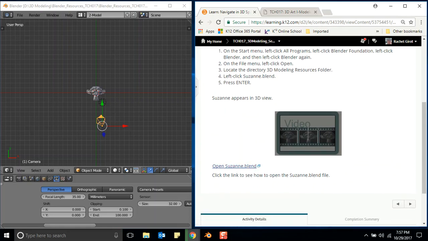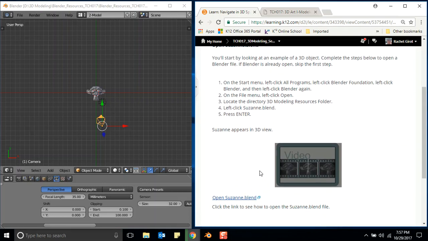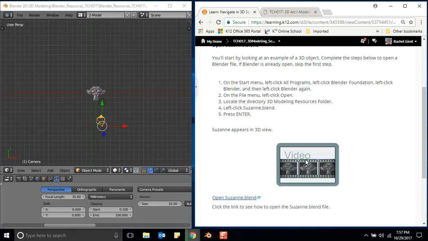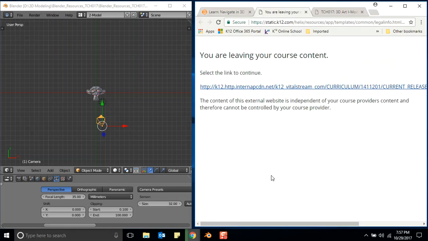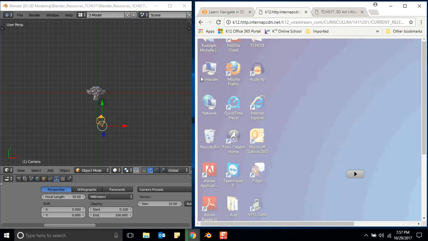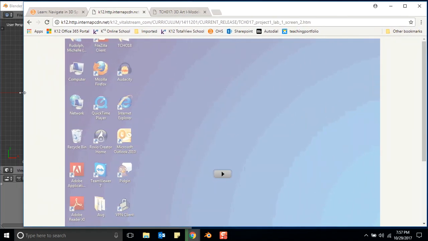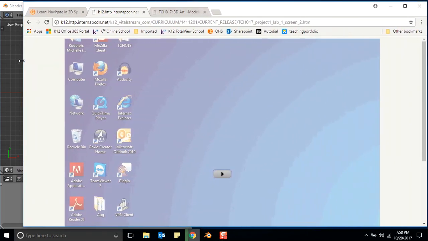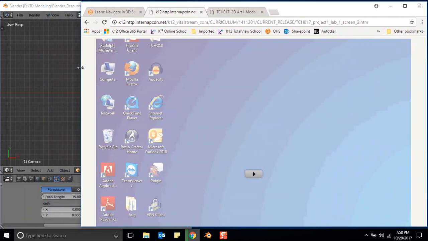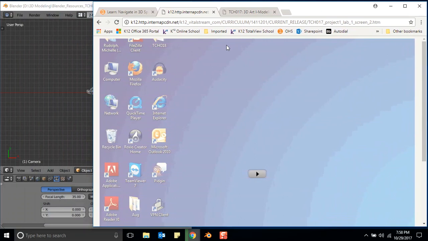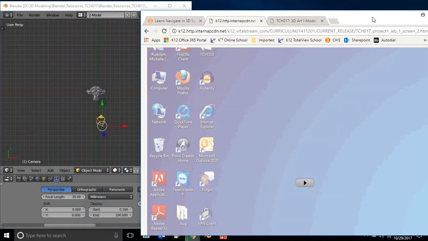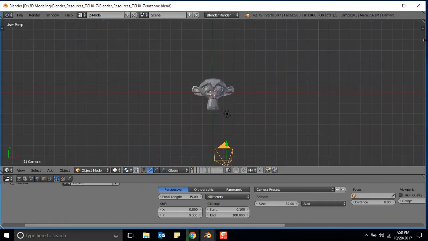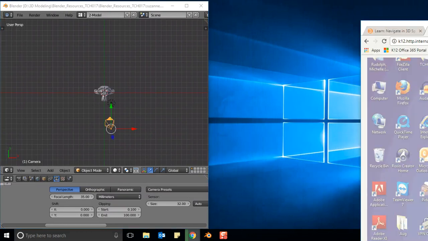But if you are coming back fresh and you can't remember how to do it, you're just going to click. If you click on the video, it doesn't do anything. But if you click on the link here, you're probably going to have to go ahead and expand it. Nope, I had to expand it. So this is the reason why it is so cool to have 2 monitors, because you could literally have the lesson open on one monitor and Blender open on the other, so you weren't having to toggle between.